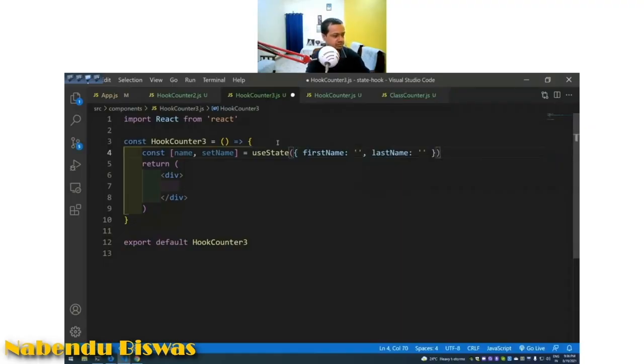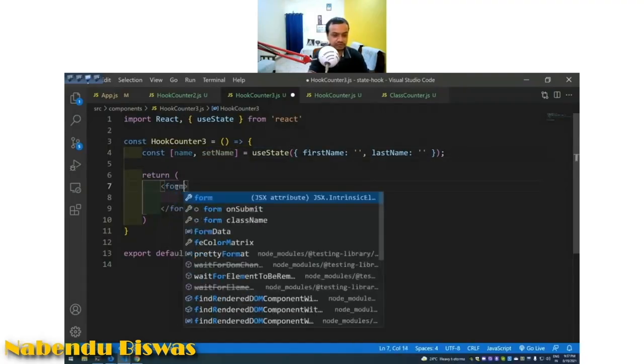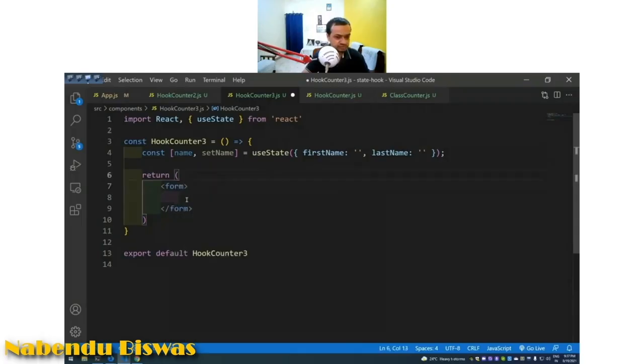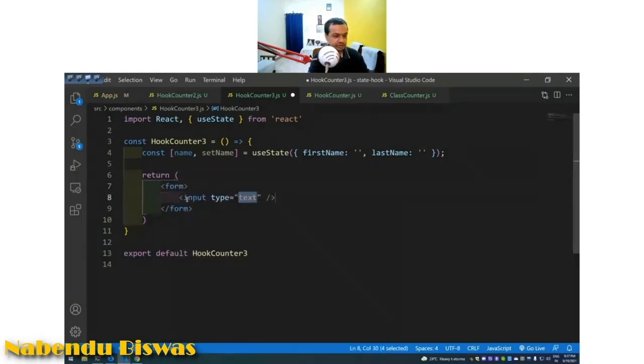Okay, so now here, yeah, it will give me error. useState, let me do auto import, and here form is there and input type text and so value.